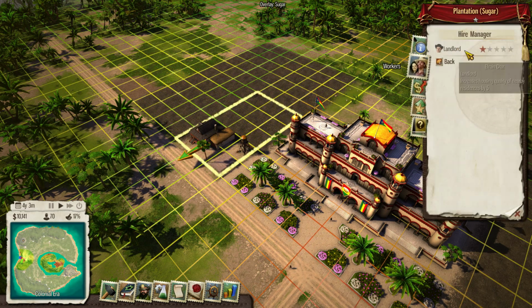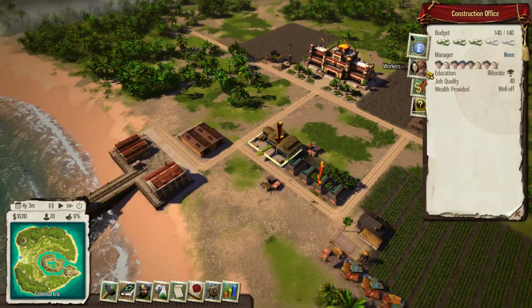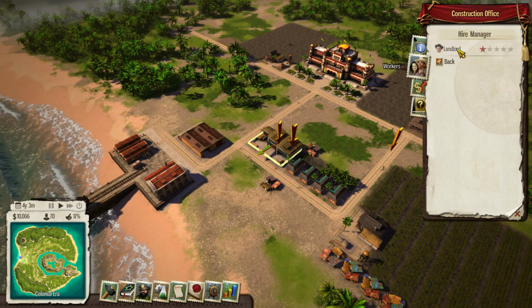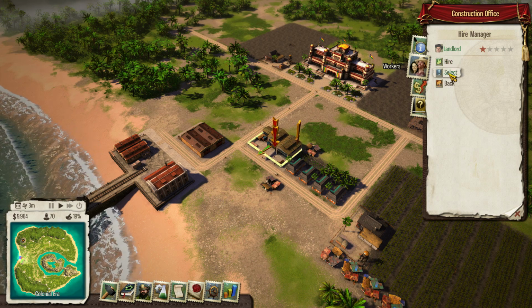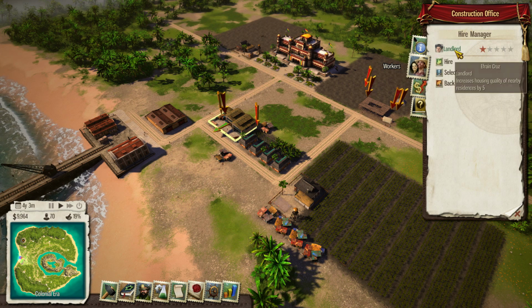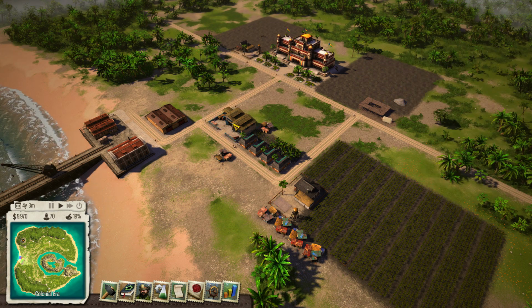Yeah, alright, Ephraim Cruz. Well, since most of my houses are down here, what I think I'm going to do is assign the manager to this construction office. Boom. Ay, caramba. Oh, it selected him, I see. Hire. Alright, well that's really interesting.